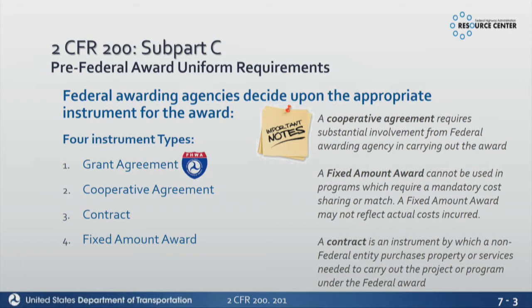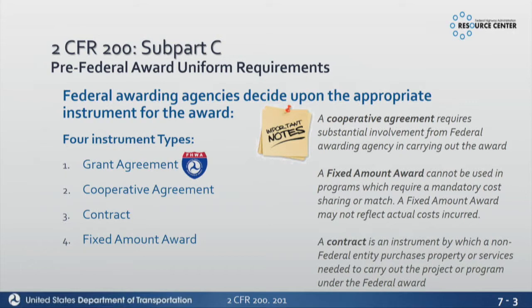Federal Highway Administration, remember, we are assisting. It's state administered, federally assisted. So we do not have substantial involvement. We're not involved in authorizing things. We let the states do it, and then we provide oversight on that. So there is no substantial involvement, so it does not meet the definition of a cooperative agreement. So we use what's called a grant agreement, which is basically an agreement without substantial involvement from the federal awarding agency.